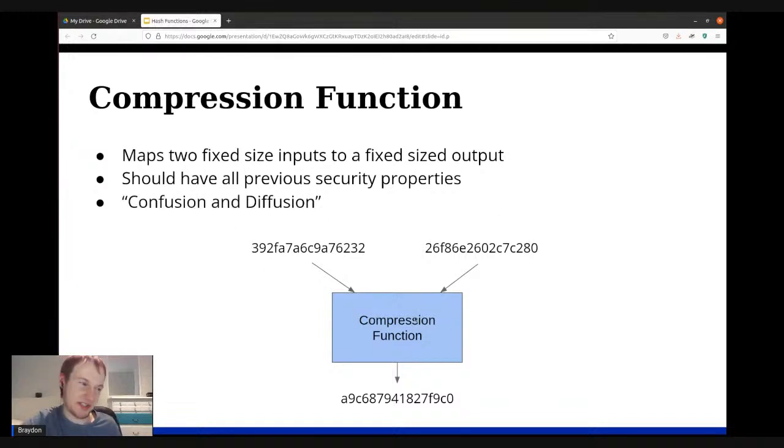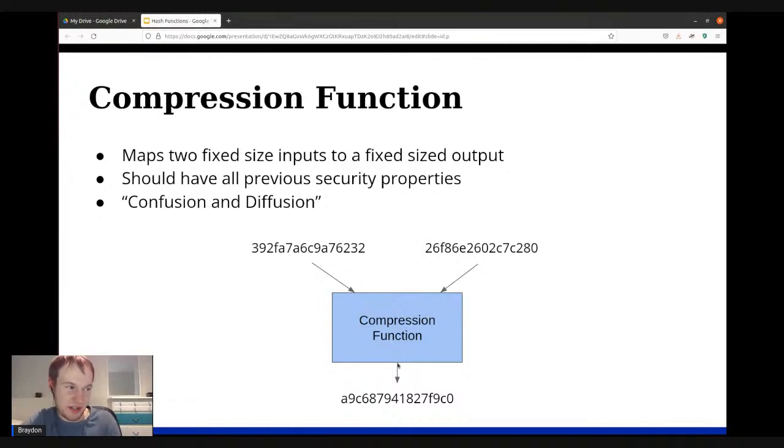And how we do this is we can use a principle known as confusion and diffusion. Basically, this means we're going to be applying a bunch of substitution and transposition ciphers repeatedly. So basically just replacing values in the inputs with other values and then moving them around. And we do that a bunch of times. And if we do it properly, which is not necessarily that easy, then it will achieve properties similar to the ones we've seen.